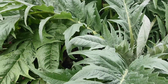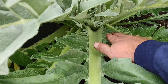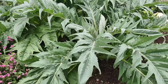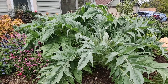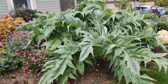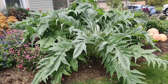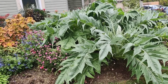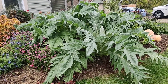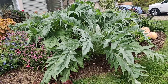The undersides are whitish. They don't get spikes in the upper leaf area, but as you go further down into the leaf there are little daggers. These are very thick, fleshy leaves. My longest one so far has been about four and a half feet long and these plants are getting to about five and a half feet tall. These are rated zones seven to ten and with winter protection — like a lot of mulch — when they get hit by frost, I might be able to save them in zone six. There's conflicting information online, but hey, from seed to this — I'll take the risk and regrow them again next year for sure.